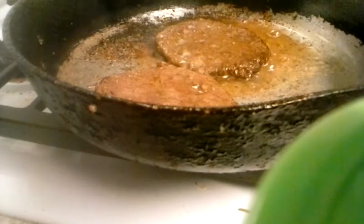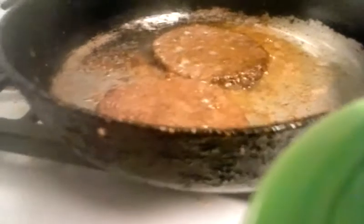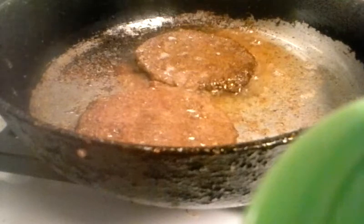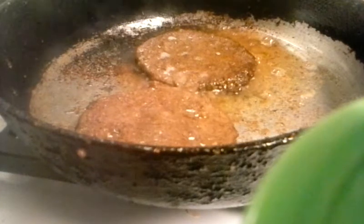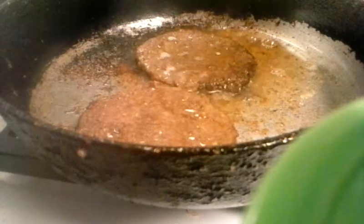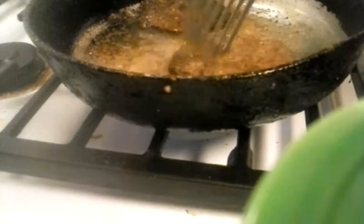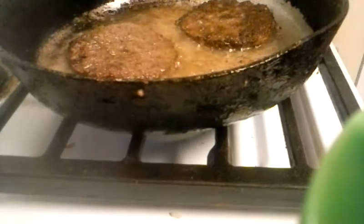You let them cook. So there go 2 burgers, they're crispy enough. Come see how the burgers are, then I'll put the cheese on it. So do I put the cheese on it now? I'll flip it one more time. This one could cook a little longer. This one you could probably put the cheese on, let it melt and take out. But this one let it cook a little longer. Okay, so I'm going to put the cheese on this one.